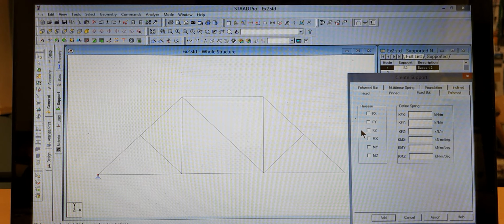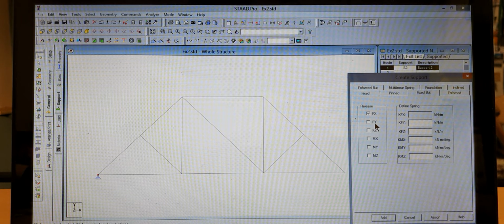So remember that we are going to put a roller support here and also at this point. Since the roller is free to move in horizontal direction, of course you need to release Fx, so that this point can move freely in horizontal direction.